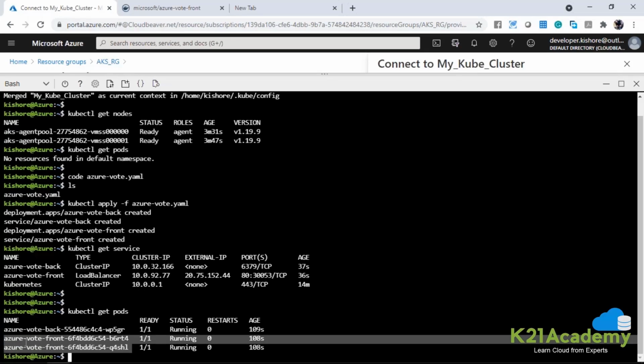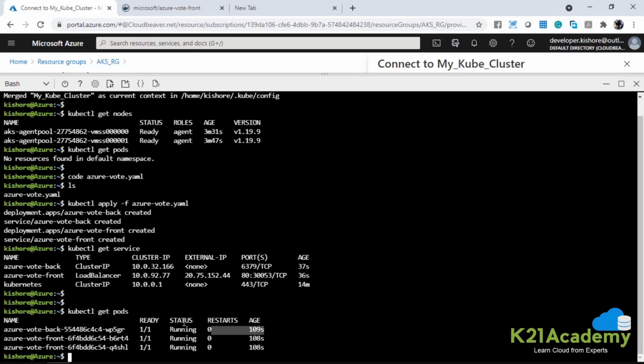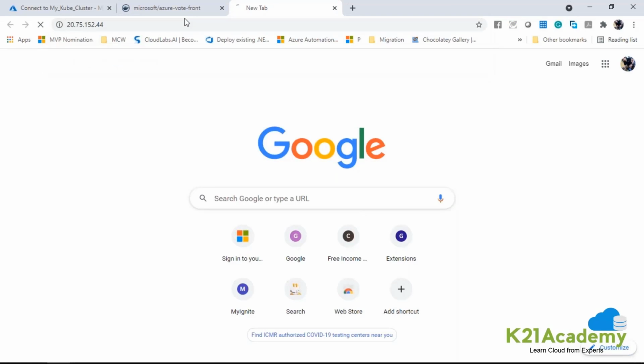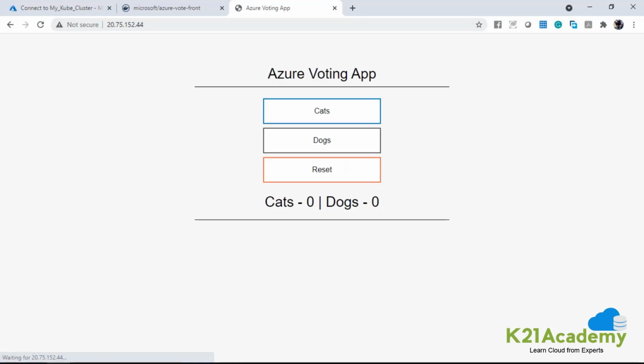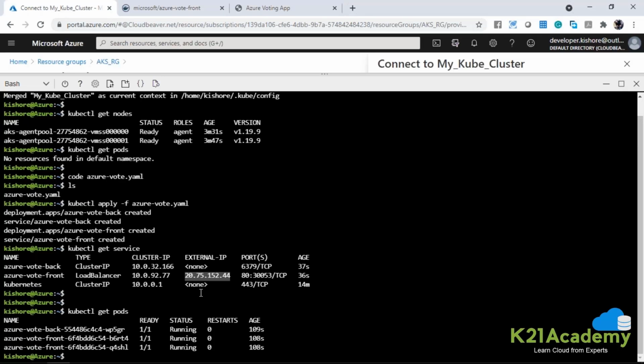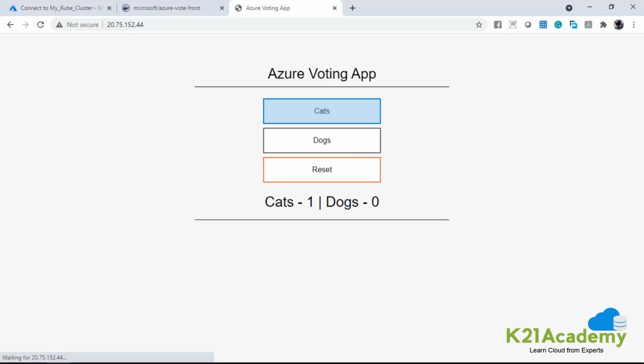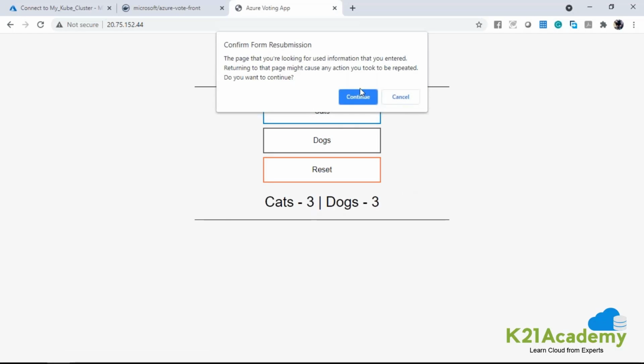Well, my front end, I made multiple replicas of them. So you can see a couple of front end pods you have, which are 2 front end web applications. One is my backend Reddish cache database, where 2 front ends are connected to the same DB. Now, as I mentioned, I copy this IP address and I browse for this IP in my browser, and the load balancer's IP it is, which is now taking my request to those images, which is my front end. Now I can cast my outing with them, where my cache database is registering the outing whichever I make, and it's a cache DB, which means you can lose the data when you want to reset this.